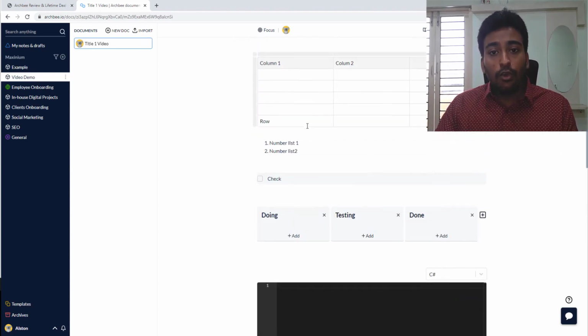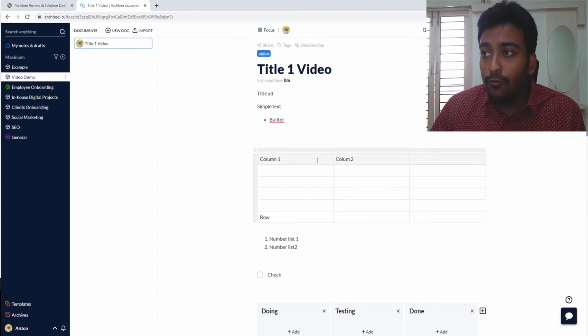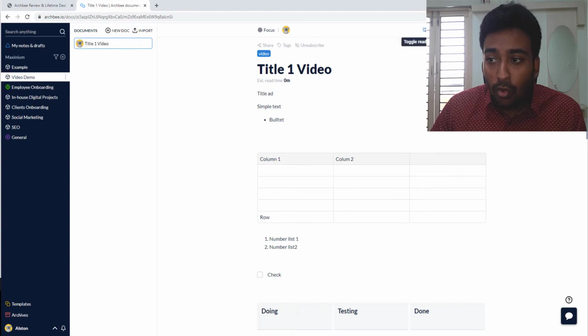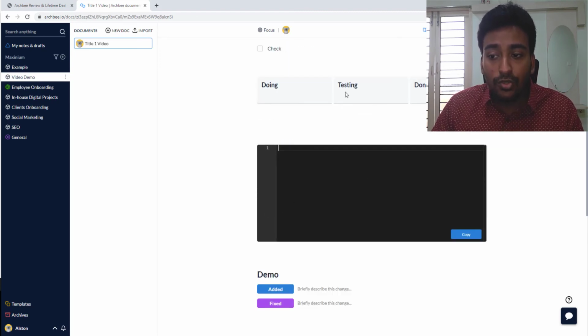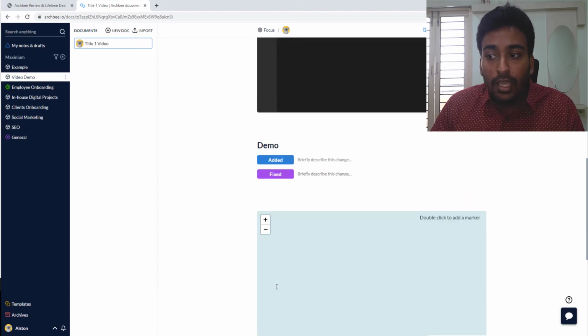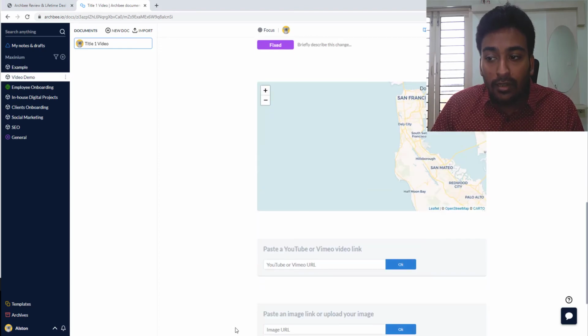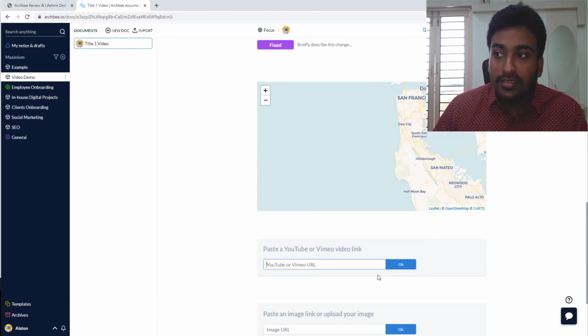And before we go into the publishing, if we want to just preview it without editing capability, just click on read. Now you can see not editable. Everything is static, how it will be seen by the viewer. If I want, I can't make any edit here. That's the main thing.